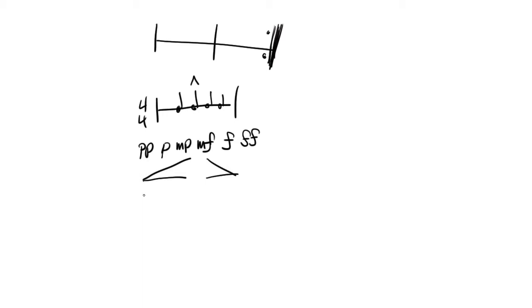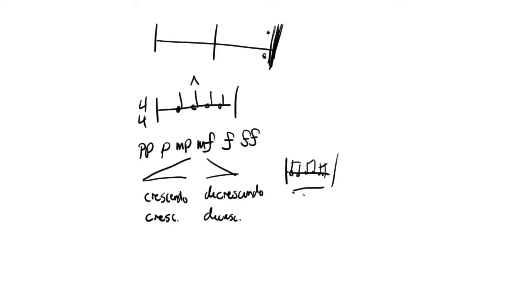This is a crescendo and a decrescendo. They're also abbreviated like this. So if you have a bar of music that's some eighth notes and you're supposed to increase slowly over the course of the bar, it'd look like that. So it'd be 1 and 2 and 3 and just get louder.